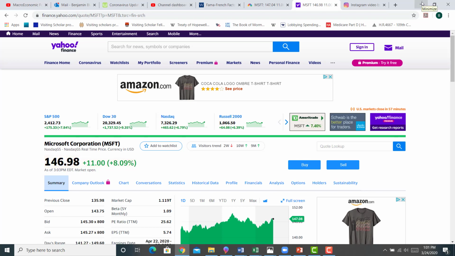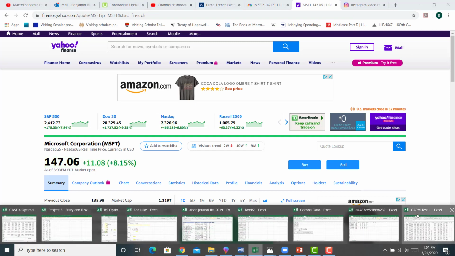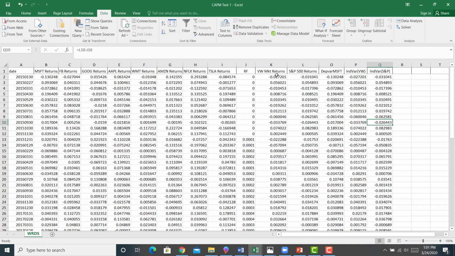I think that's important to understand that it depends on what you're using. Yahoo Finance says it uses 5 years of monthly data, which is what I use. I'm assuming it uses the same risk-free rate. The difference is probably the market return. Let's go and see. So what I'm going to do now is, instead of using the valuated market return for Microsoft, I'm going to use the S&P 500.